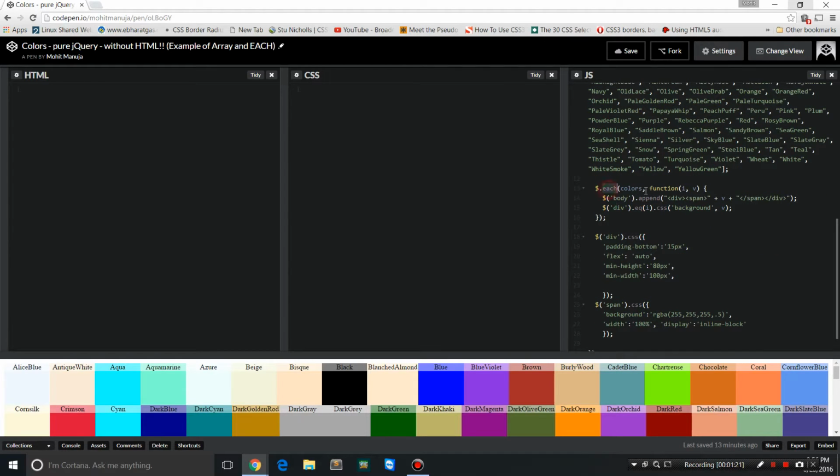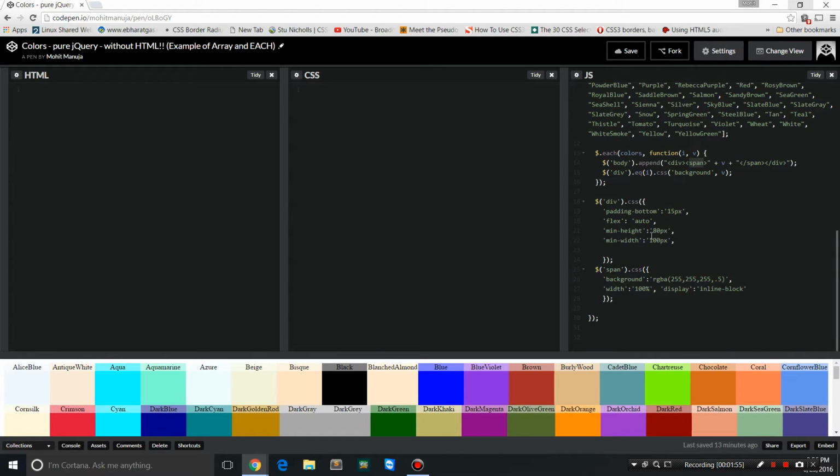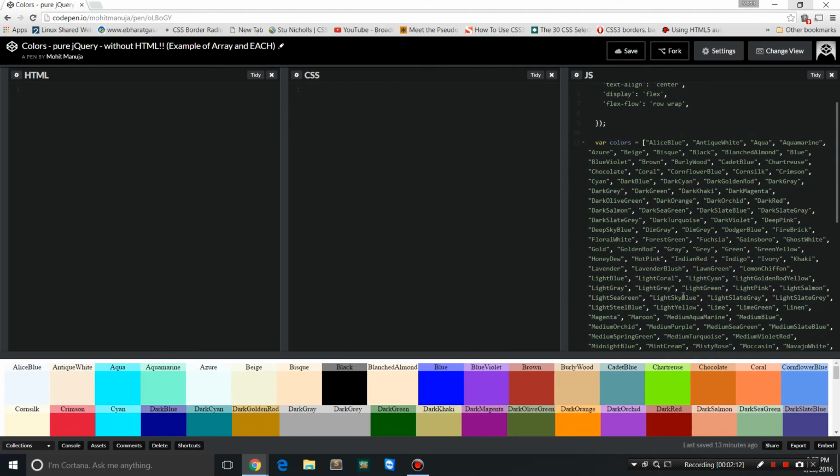Okay, and then we've used the each function out here, passed in two parameters, index and value. A division and a span were created entirely through jQuery JavaScript. Then we've used the EQ method to target specific elements. We've used the CSS method and hence bypassed the CSS completely. So the creation of the division, the creation of the span element, and the CSS was done through the CSS method of jQuery. You can see that we have applied some CSS out here, some CSS out here. Right, there you go. So it's that simple, guys.